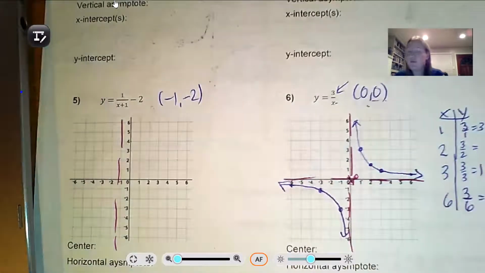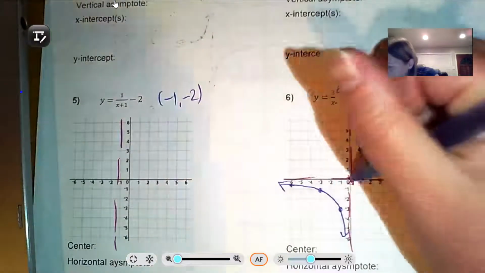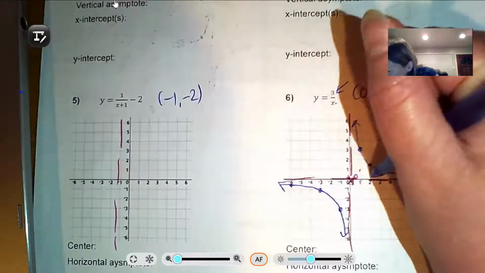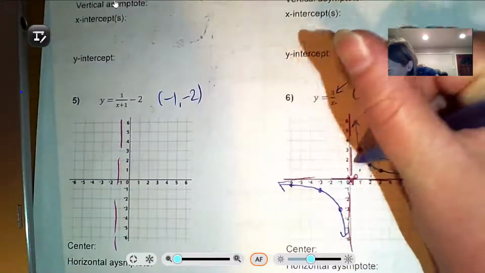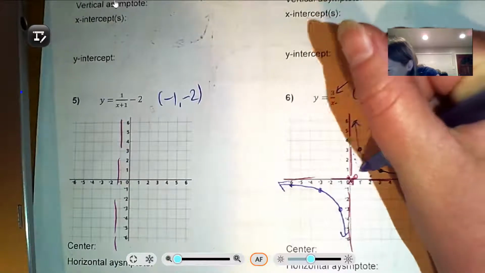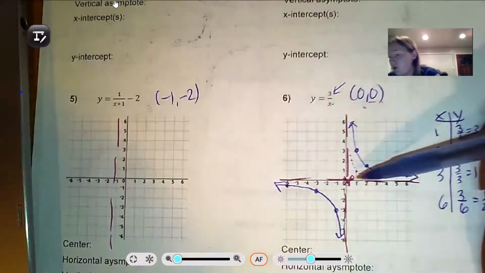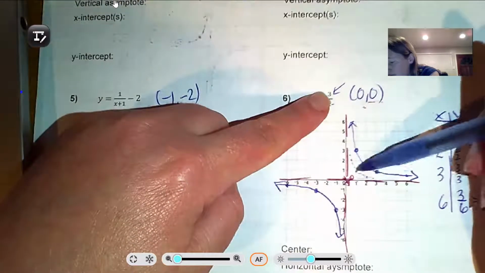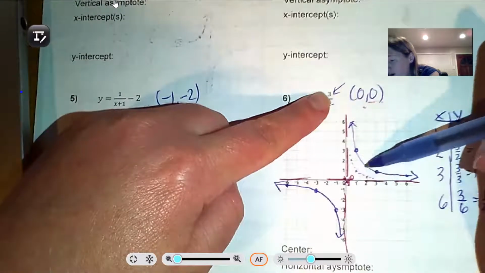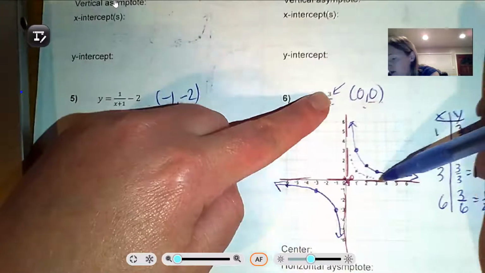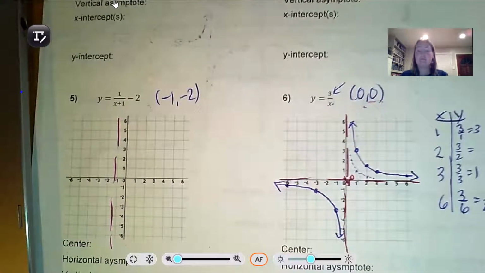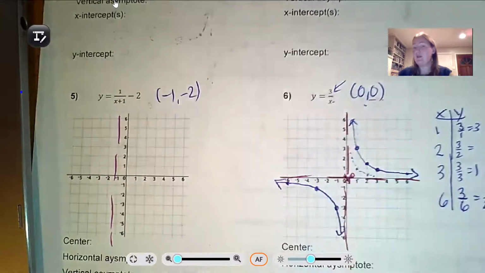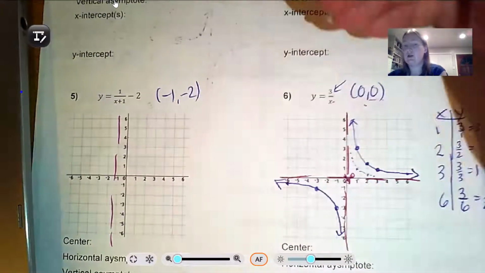So it's slightly different than the parent, because the parent would have been 1, 1, to a half. A half would have been 2. This would have been the parent. So you can see that it's been stretched vertically. It's 3 times as high. So instead of 1, it's 3. Instead of a half, it's 1.5. It's 3 times as high, etc. So this just multiplies the y values by 3. It scales it up. It stretches it.